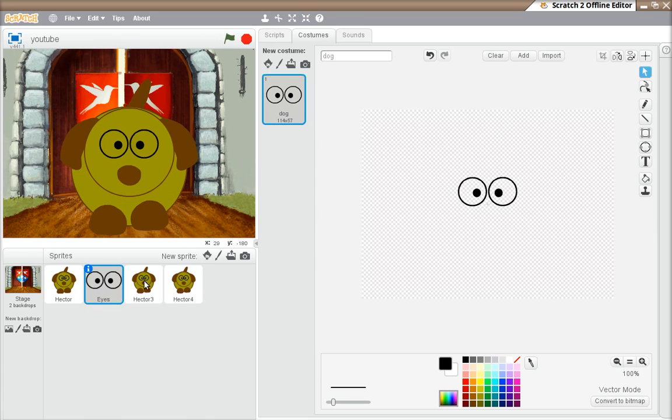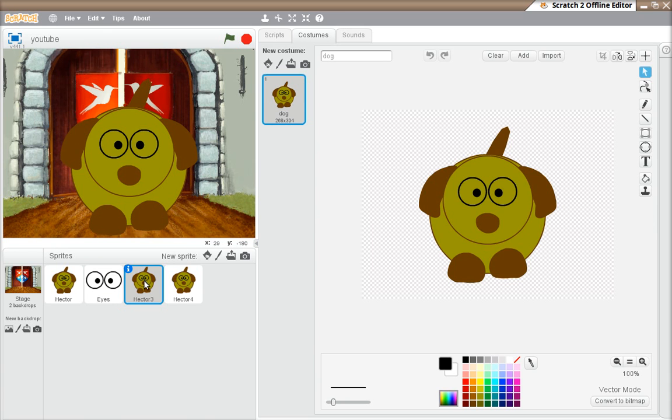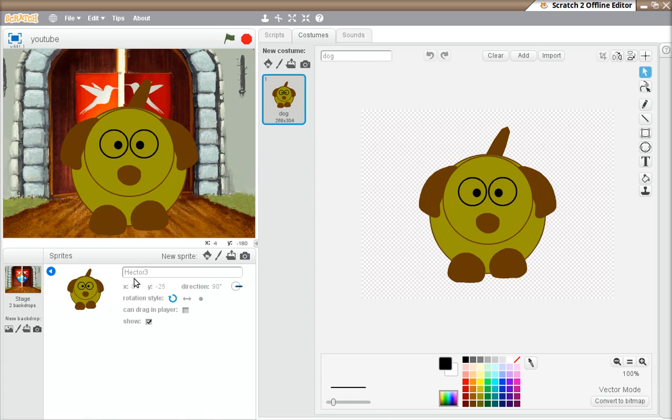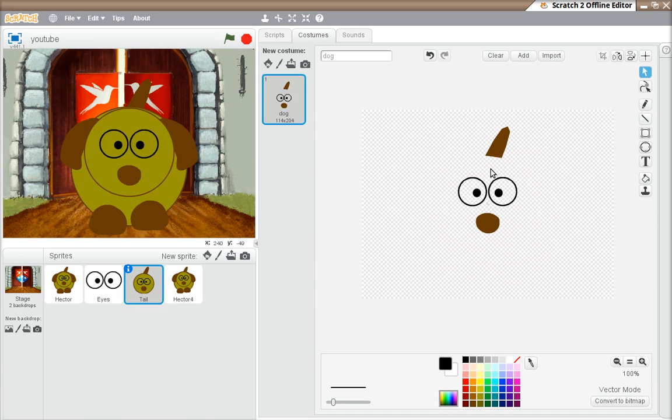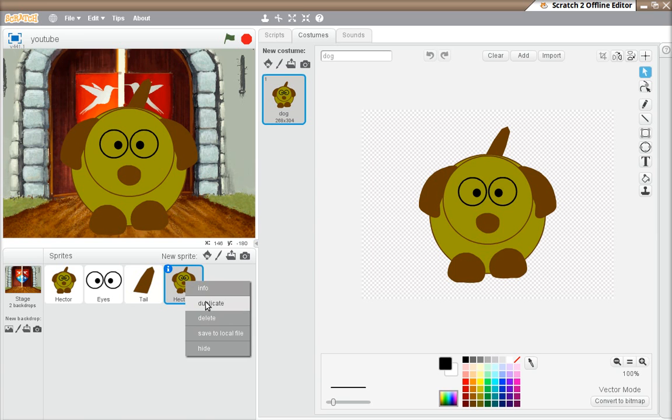Alright, this one we're going to call the tail. And get rid of everything except the tail. We'll duplicate because we're going to do a few more.